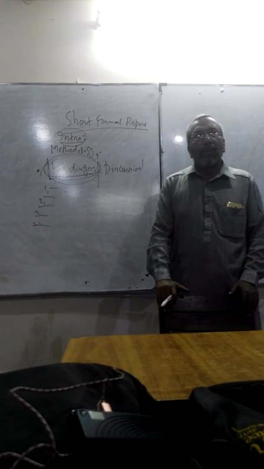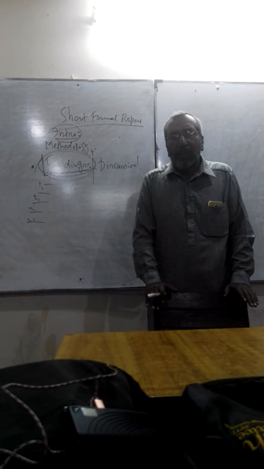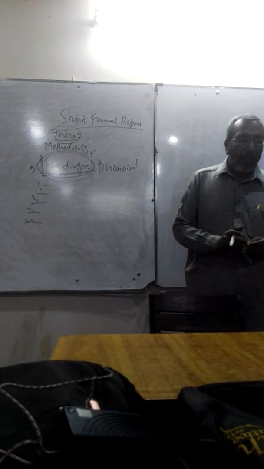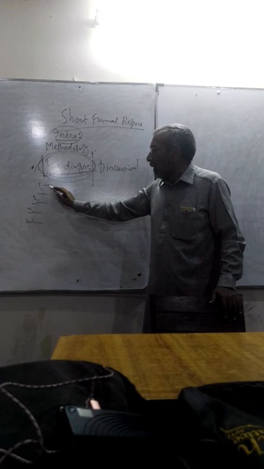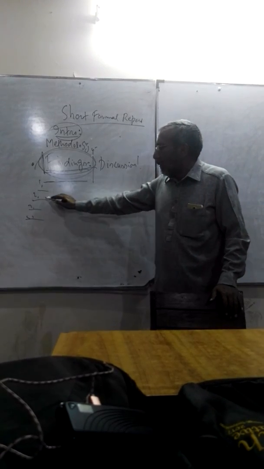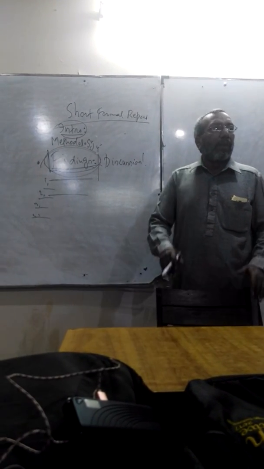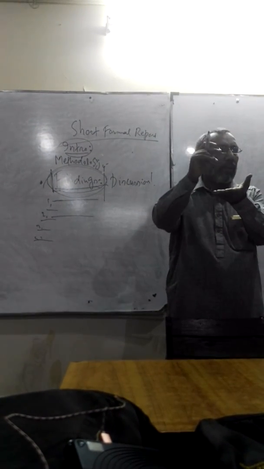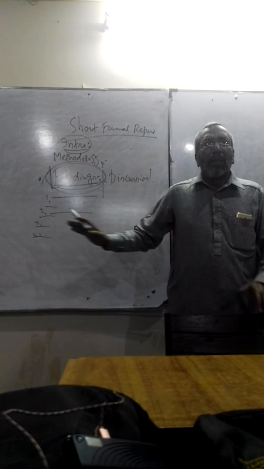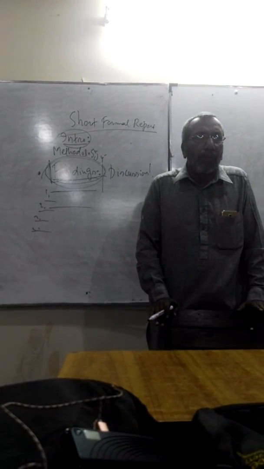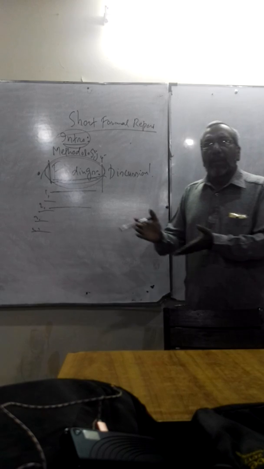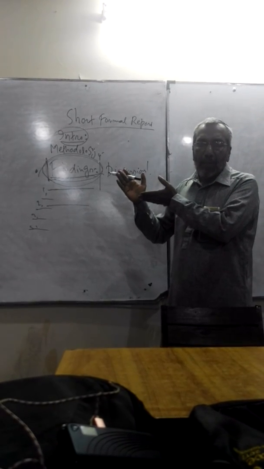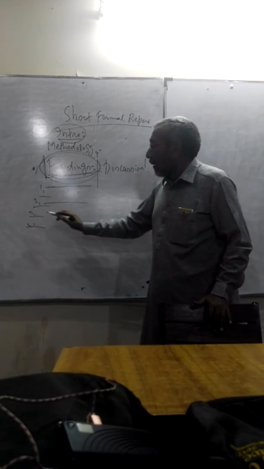And the remaining stuff is findings. Generally it comes to something like one and a half paragraphs. And findings can be written in different ways. Suppose if there are more headings, so then we can write first Roman words then one, then two, then A, B, C. But in case of short report it's not the case. In case of short report we just put the heading at the top and then we go on discussing all that. Clear? Got it?